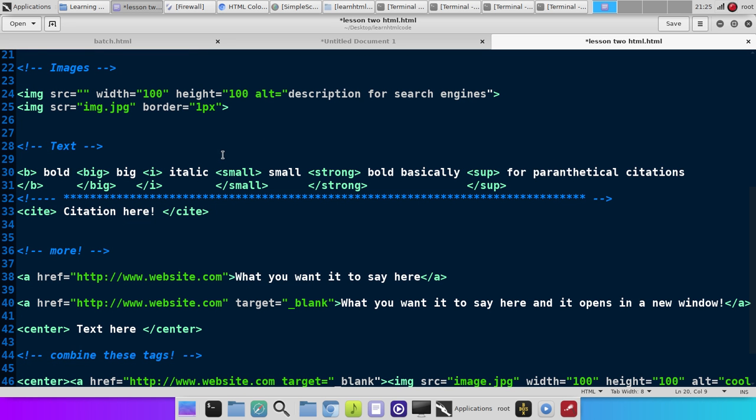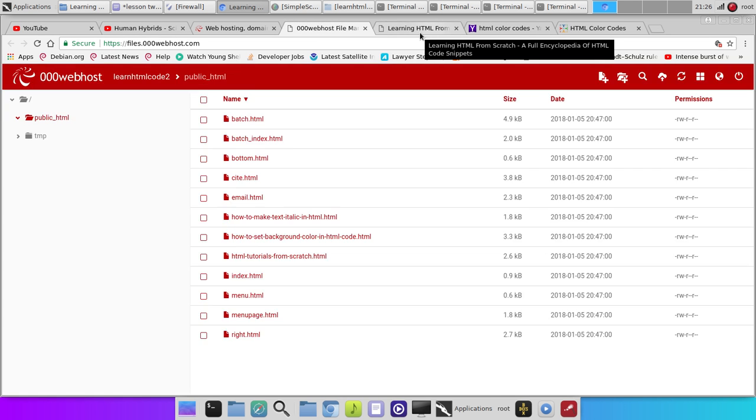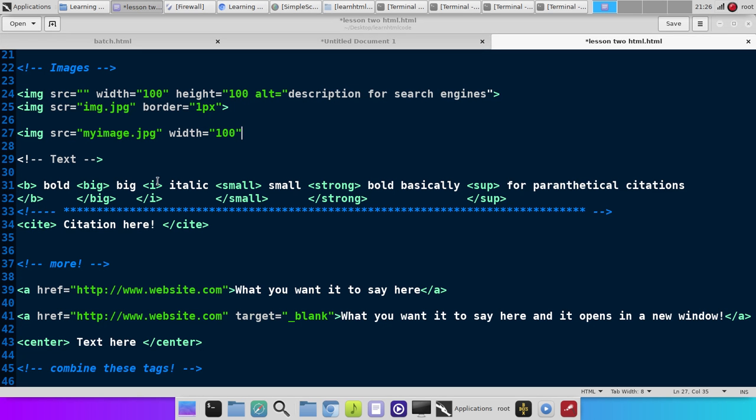And now to images. I like to type these out, so I'm going to go ahead and do it. The code for an image is going to be img src, then the URL to the image, my image.jpg, and then we can adjust the height and the width of it, which is kind of important. You can just put in numbers, like 100. I believe that's 190, that square right there. So that gives you an idea, and you can just experiment around with that.